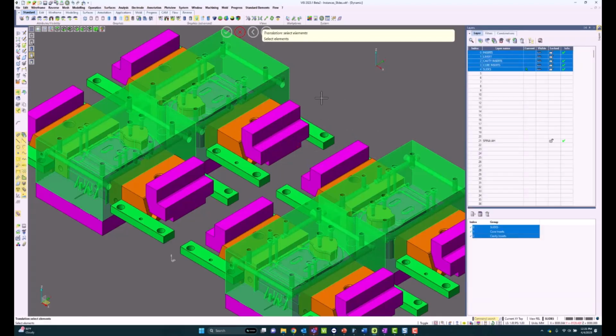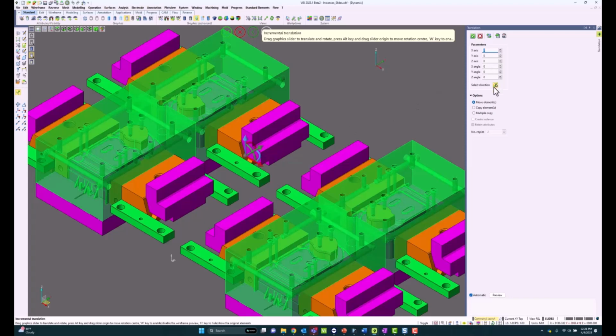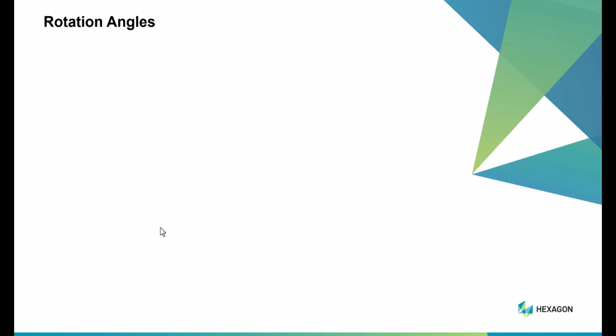So now we'll go off of something with an angle as an example. So like if I go ahead and pick on this edge, you could say select direction. And if I pick the edge itself, it automatically changes the increment value in relevance to that edge. So if I do a translation, it's actually doing the translation in relevance to that direction.